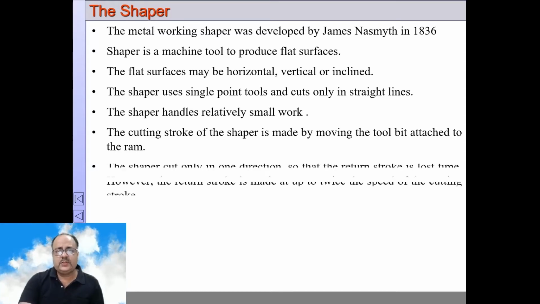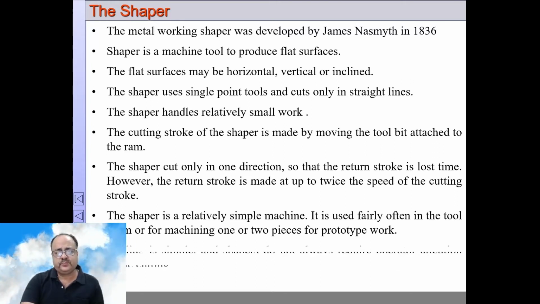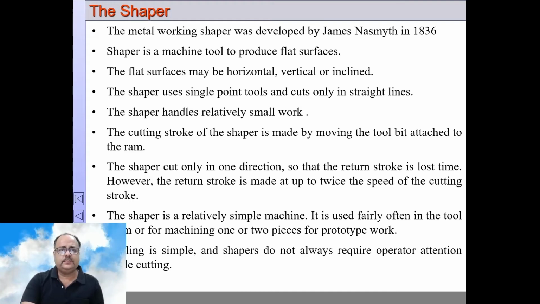So this is all about the basic concepts of shaper. And shaper is a relatively simple machine. It is capable of handling a small number of workpieces, and one of the advantages of shaper machine is that once the machine is set, it keeps on machining without much operator intervention. The operator can set the machine and can do other work.